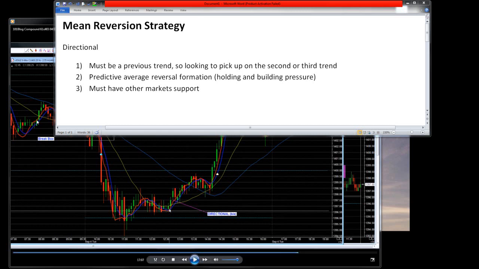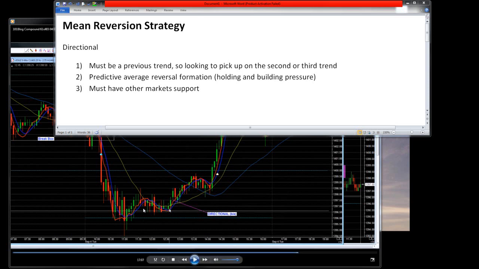Right, so I just want to give a bit of an explanation of the directional trade. Now, this comes under the mean reversion strategy. Mean reversion meaning, basically, the opposite of the market breaking high or breaking low. So if you've got a market coming down, it pulls back, and rather than pushing through and breaking lower or higher, for example, it comes back within the range.